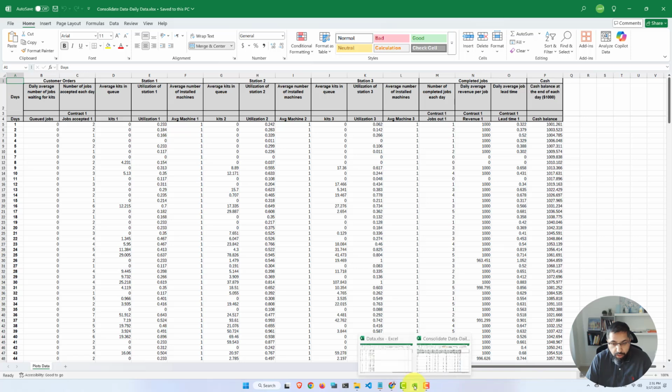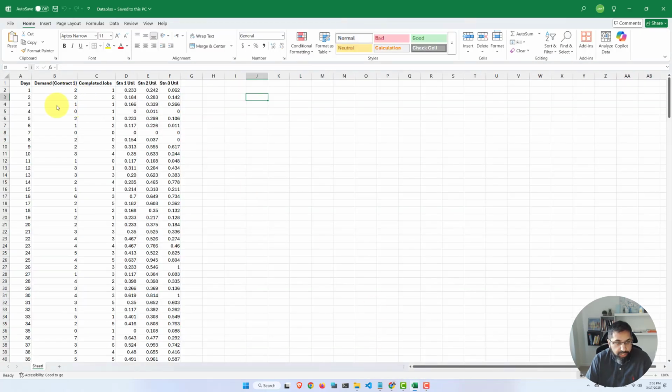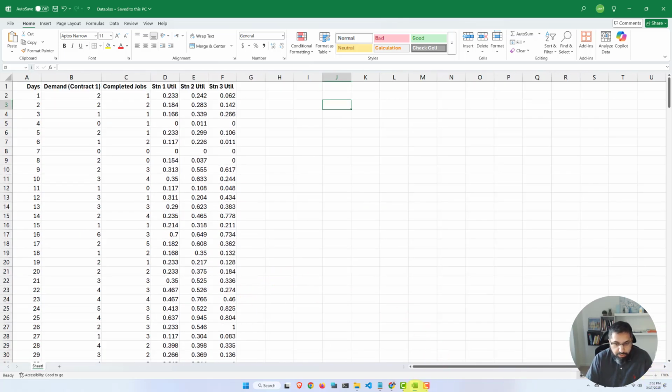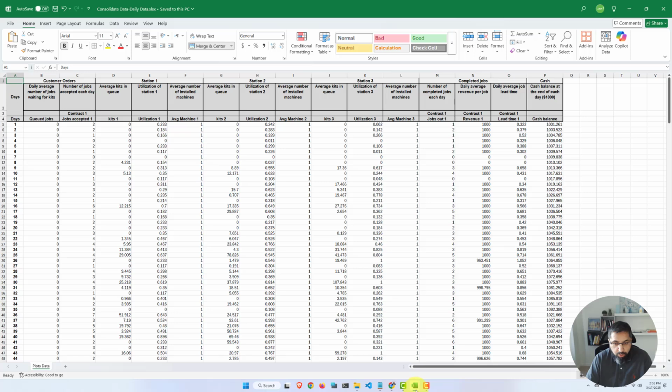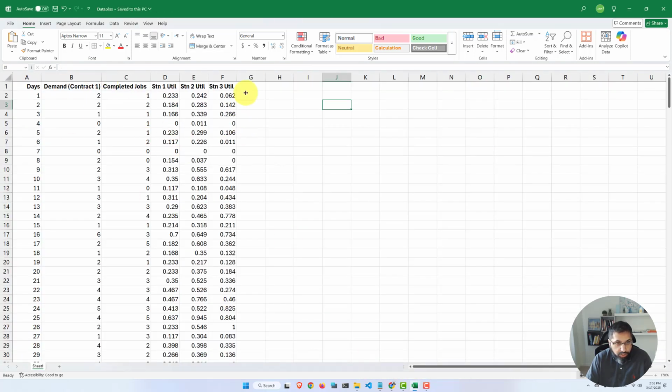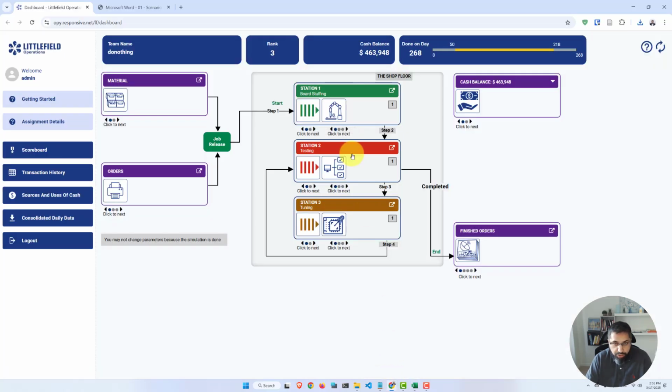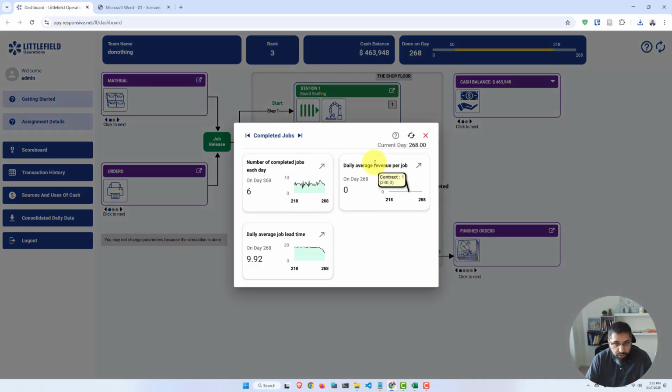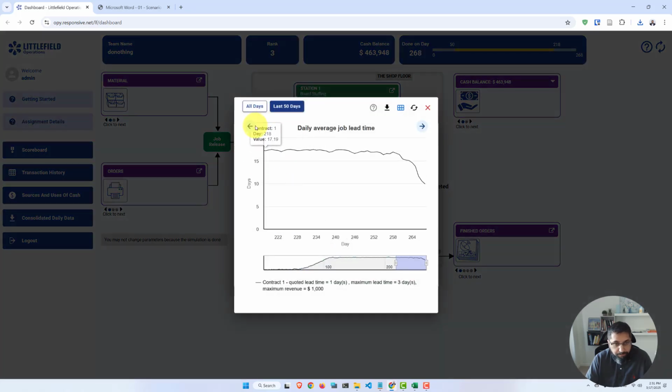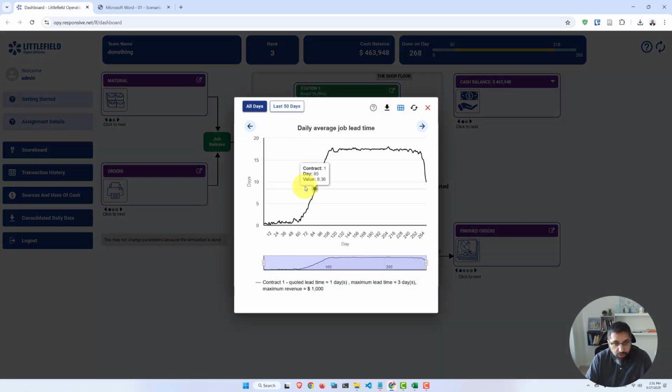Okay. What I've done is I've downloaded the data that was most important into this Excel sheet, and basically just download this file and kind of copy paste it over. So instead of having to work with this huge sheet, I'm gonna work on this sheet, and I'm gonna show you how to add the lead time data here, just to show you how I built this sheet. So if you click on finished orders, you can look at average lead time, okay, and that shows you that whatever jobs were completed that day, how long it took you to complete them.